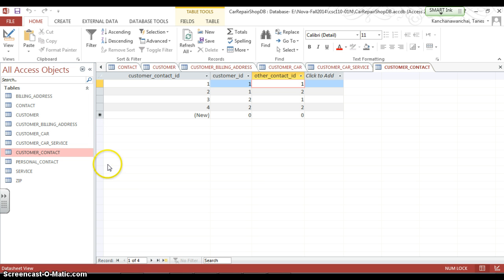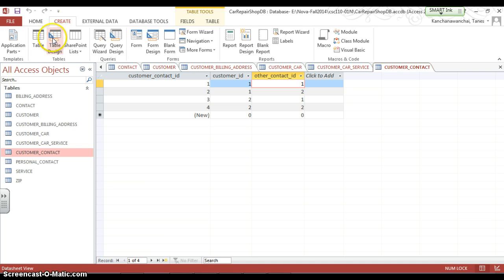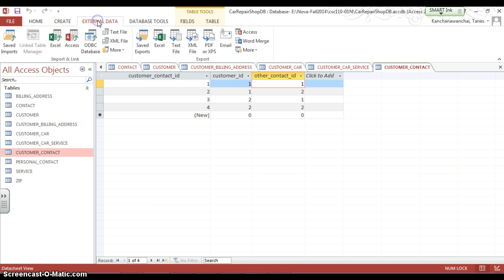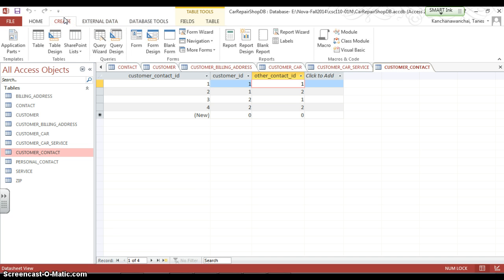Now, let's look at, we want to create a form to take care of this. So we go to create, and under forms, form design, form wizard.